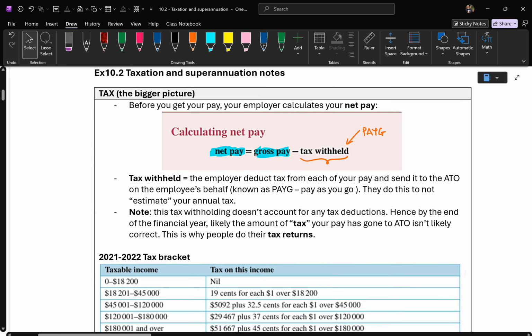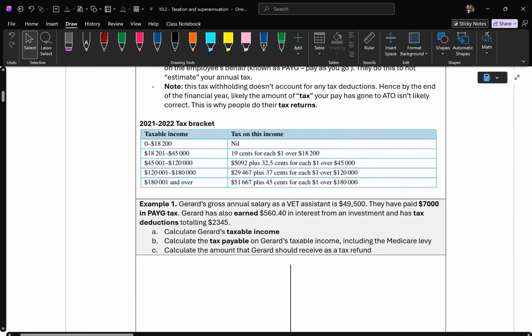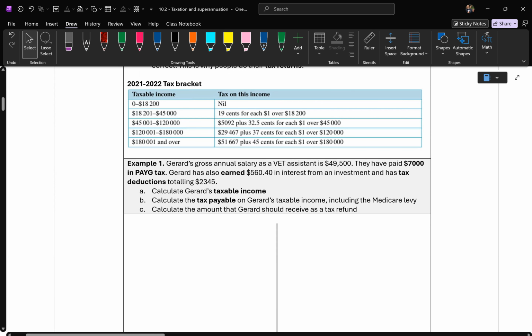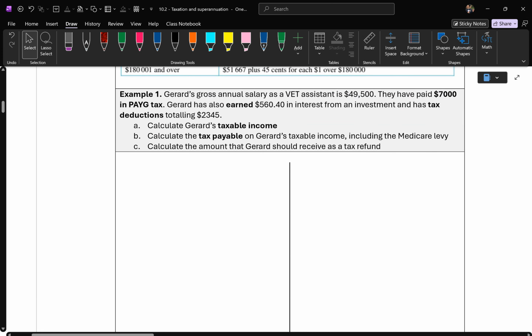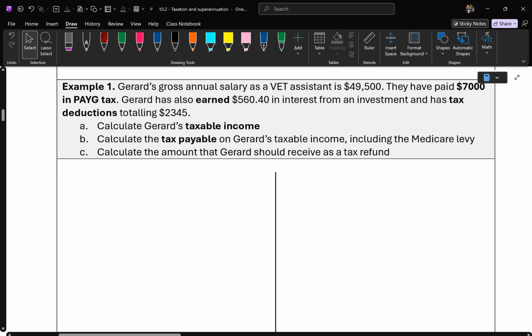Okay? Let's have a look now. I'm using this table just to make things a bit easier for you rather than doing percentages. So we're going to use this table to calculate tax. Here's an example. So do this example with me so that you get a sense of how to do it if you were to do it by hand. In real life, you do not need to do this table. The calculators will do it for you and your apps, the ATO will do it for you. Okay, you don't need to do it. But as part of the foundation exam, you can get a table like this and you need to know how to interpret it. Okay, here we go.